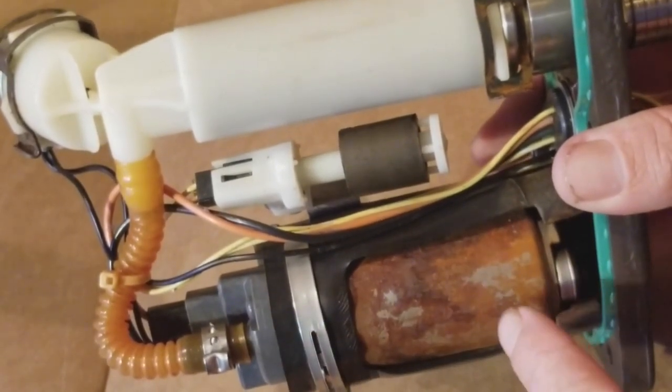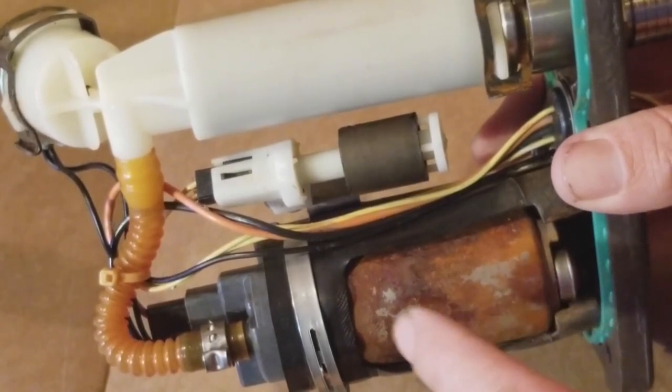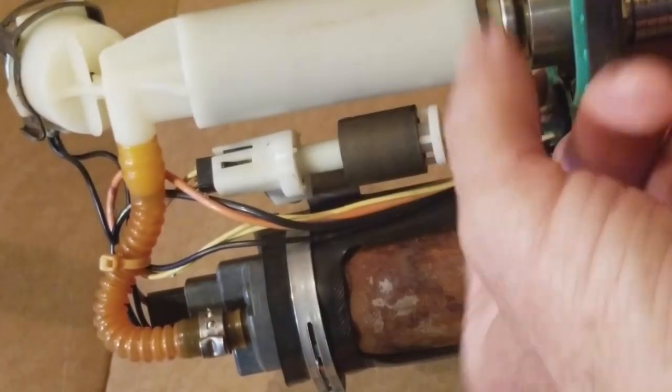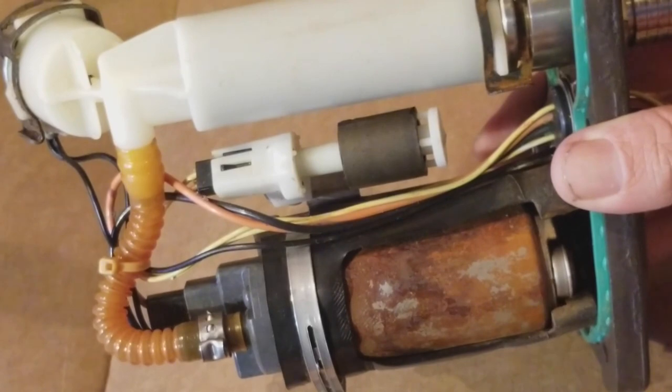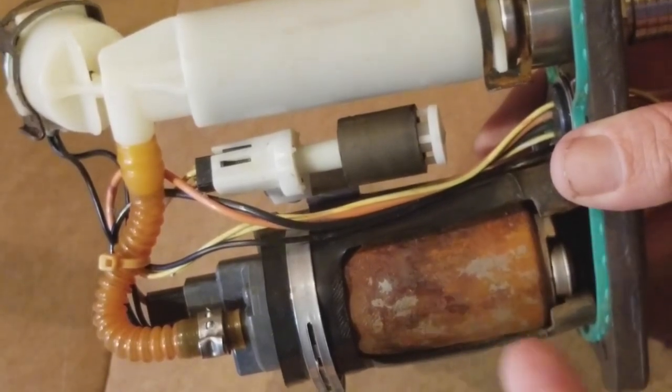And so I'm going to show you the new fuel pump and what that's all about, and pulling this whole system off and replacing it, as well as popping this clip and pulling out the old fuel filter, because you might as well, you're doing it, you're taking the tank off. I mean, you're taking this off the tank. You took your tank off the bike to do this, and it's just, I think, key.